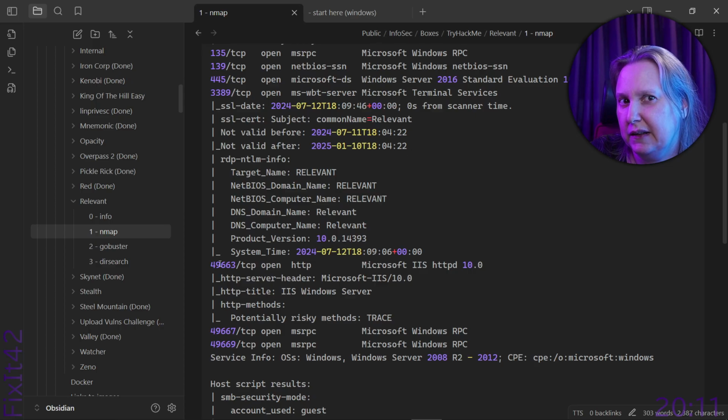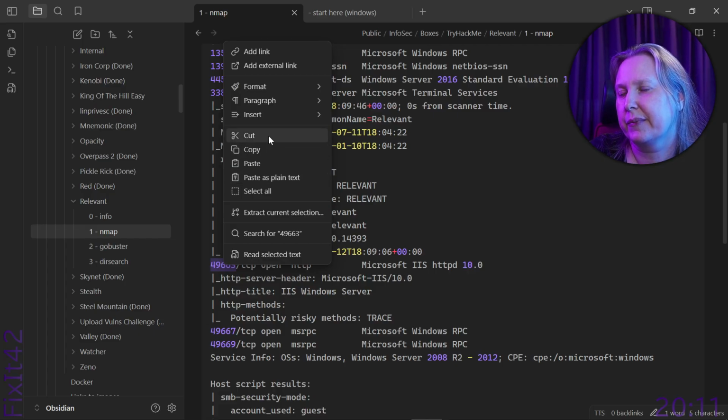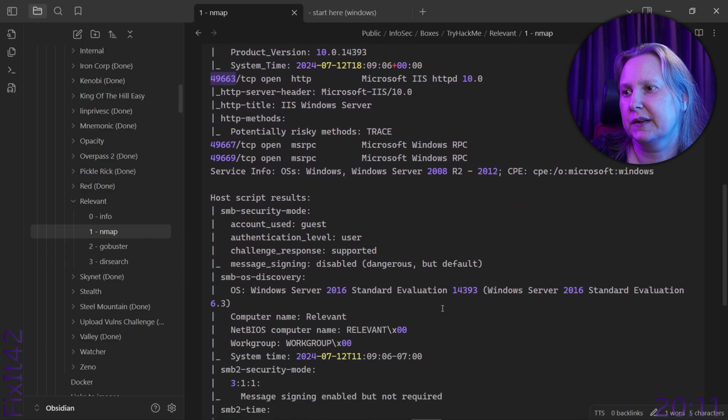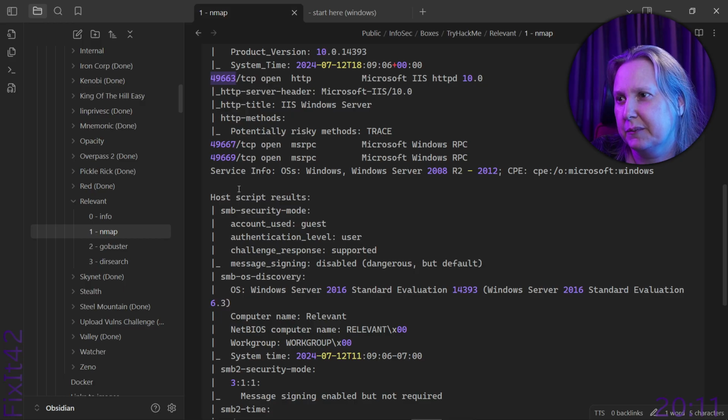So I don't think we need to check more into the first one. Maybe. Let's start with looking at the other website. And then we have these here. So let's 49663. Let's start with this one after we read all of it.